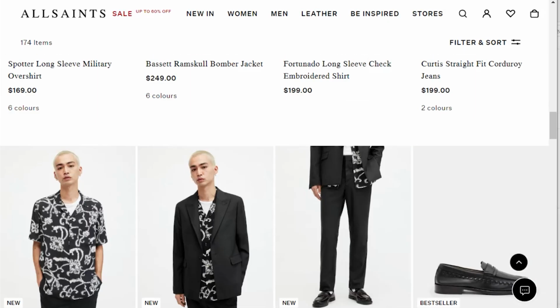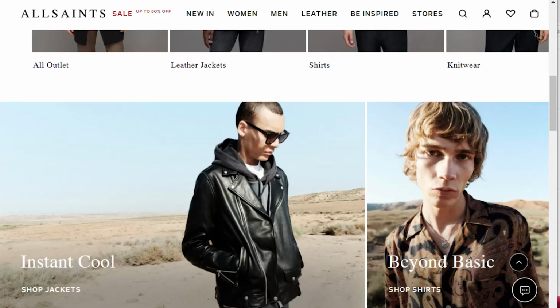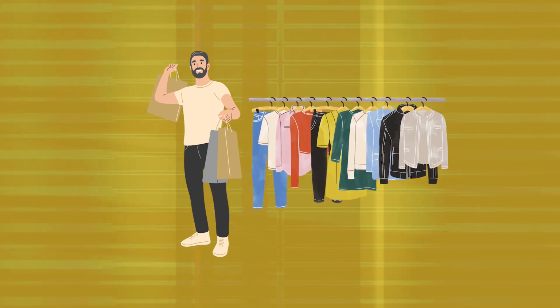The cool thing about it is that if I go to this product and I'm checking this out, and then I go back to the homepage, right? And the way that you go back to the homepage is you just click on the logo. You go back to where you first clicked, right? You are a man shopping for men's clothing. So if you go to the homepage, you'll be taken back to the men's homepage, not that first splash page that we saw. And to be honest, I don't even know if I can go back to it because it probably just remembers from my browser. So it's kind of interesting, right?